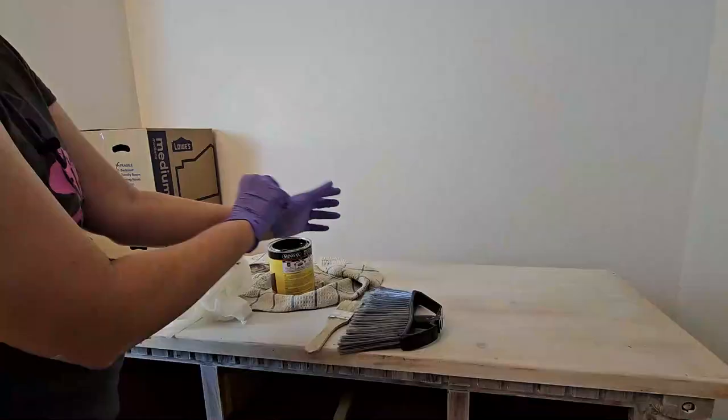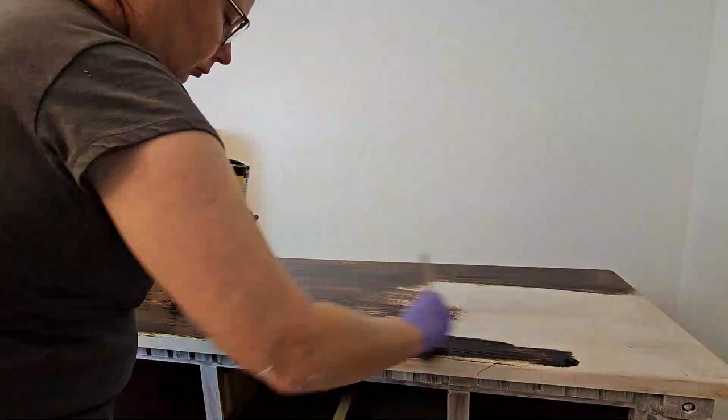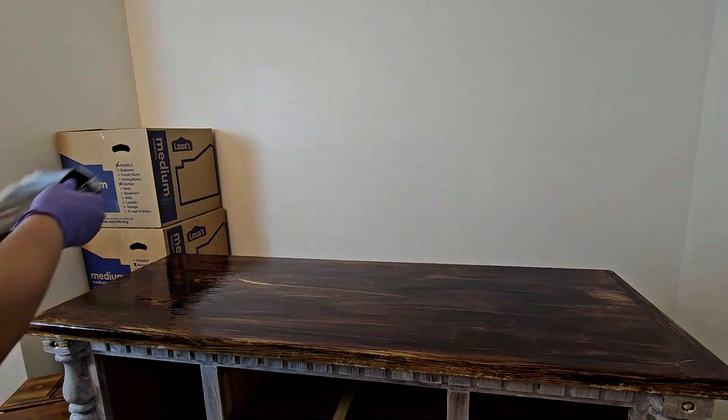Okay, so moving back to the front, we are going to apply a gel stain to the top of the bottom piece. Once I do that, I am going to take a brush head off of a broom and with the coarse bristles, wipe over that gel stain in hopes to give it a faux wood look.